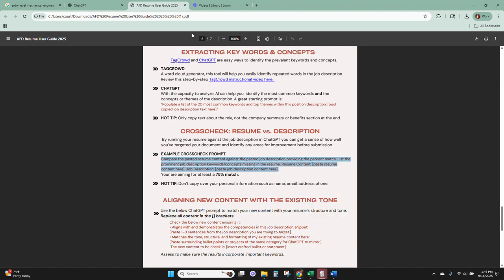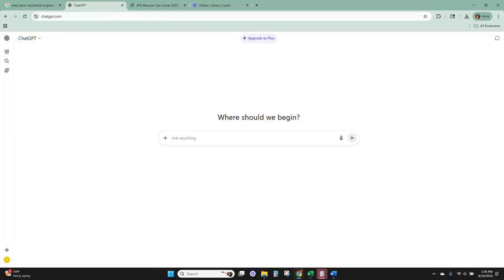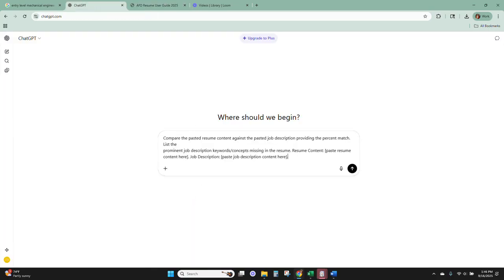I'm going to copy this prompt and plug it into ChatGPT. And you will notice it says compare the pasted resume content against the pasted job description, providing the percent match. List the prominent job description keywords and concepts missing in the resume. And then it gives you a placeholder for resume content.